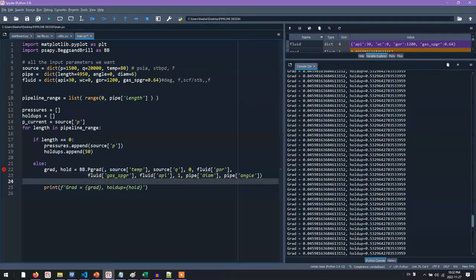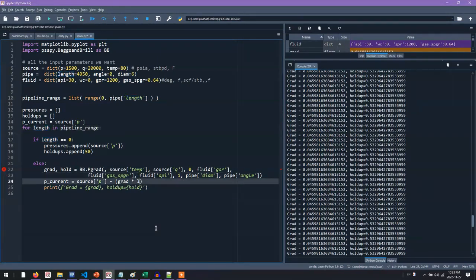We will write P underscore current equals to the source pressure, which is the main pumping pressure, minus the gradient, which is the pressure drop per feet, multiplied by the actual length that you have achieved using the for loop.